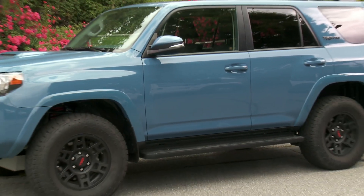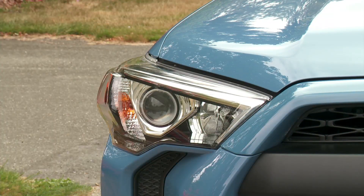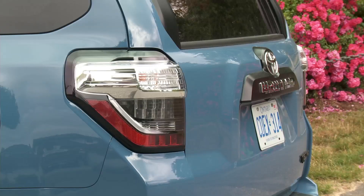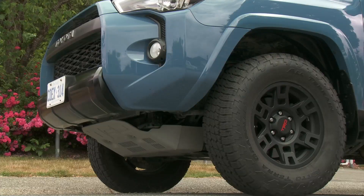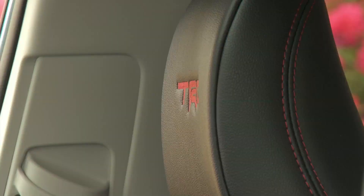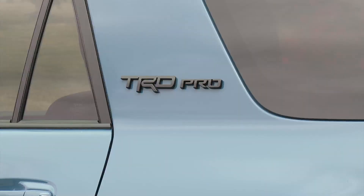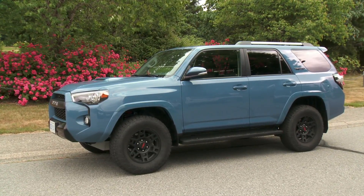The TRD enhancement package for 4Runner was new for 2018. The TRD Pro lineup was born from Toyota's rich racing and off-road heritage. All TRD Pro vehicles offer unique styling as well as highly capable, tried and tested performance and off-road equipment. For approximately $7,500 more, this Pro trim adds 17-inch matte black aluminum wheels with TRD center caps, multi-terrain ABS, TRD logo on the front headrests, hood scoop, unique heritage Toyota grille, black TRD Pro badging on the C-pillar and tailgate, as well as black accents on the front and rear bumpers.